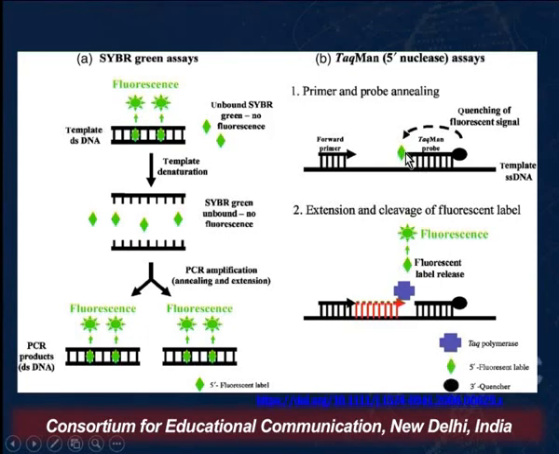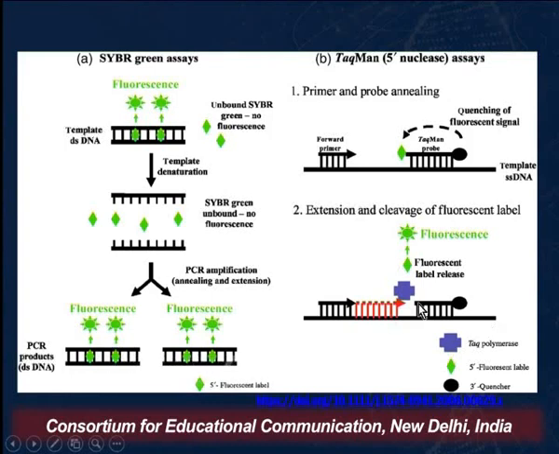One is a reporter molecule, which is going to produce fluorescence, and another is a quencher molecule, because it is going to absorb this fluorescence radiation when it is present near the reporter molecule. So we use these TaqMan probes, and these TaqMan probes go and bind to the single-stranded DNA, just like we use the primers. When the primers synthesize, then due to the 5' to 3' exonuclease activity, it is going to remove this nucleotide and continue growing and synthesizing the template DNA.